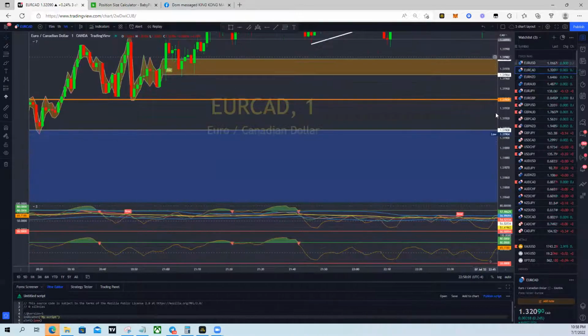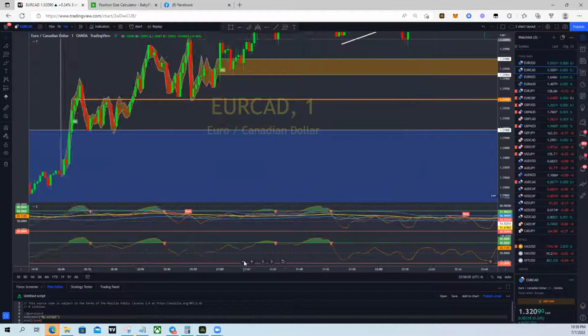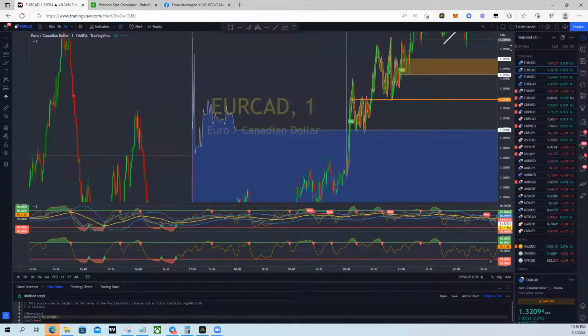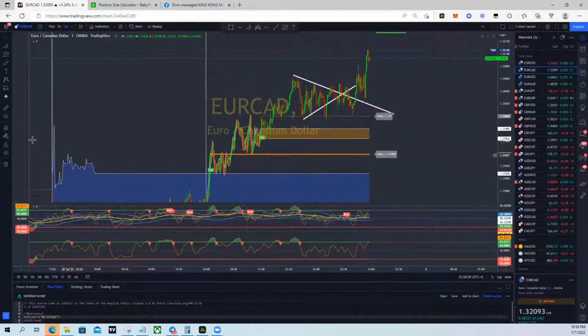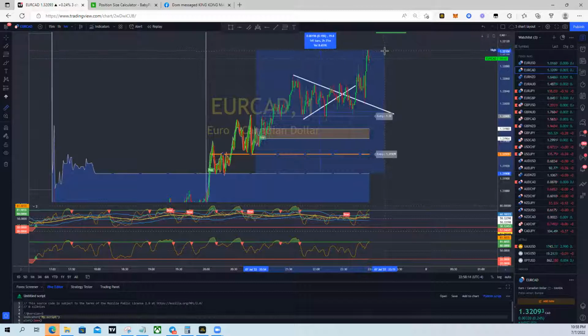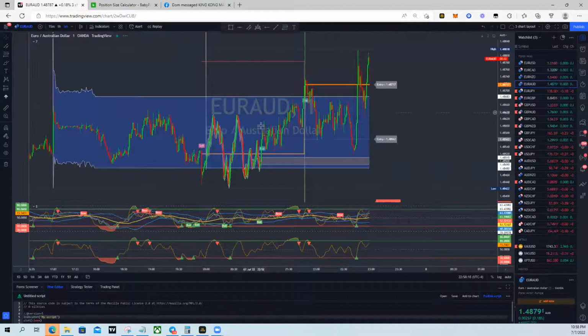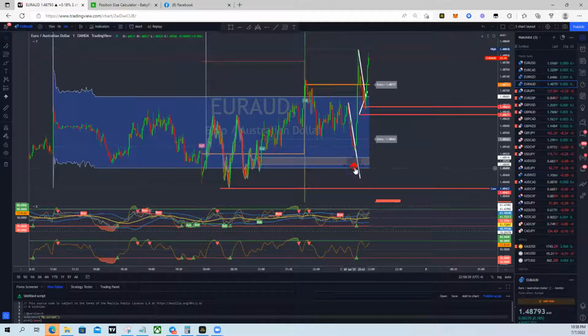Took off. And that's coming from the session key zone and the golden key zone. Oh yeah, it's up about 40 pips. Mark said he grabbed 10 more pips from Euro Aussie. Man, you could hold that trade. I think that Euro Aussie, you could hold that buy. I'm gonna hold that buy back up.